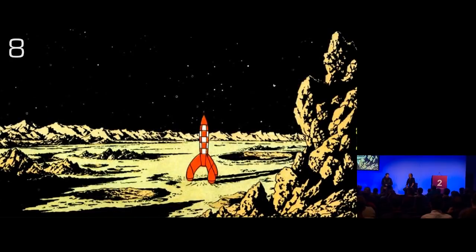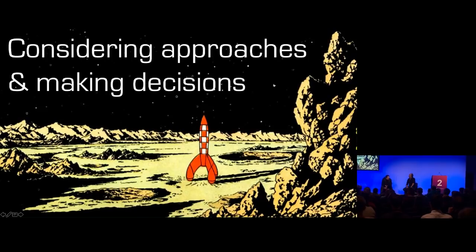Talk about rockets. Yeah. So, you know, we're going to consider approaches and make decisions. What you see there is the classic Tintin. In fact, this is taken from Tintin. But this is the classic rocket. This is what people recognize as a rocket. And this is the rocket of the 1950s, the 1960s. And honestly, even after Apollo landed, this is still people's kind of default mental model.